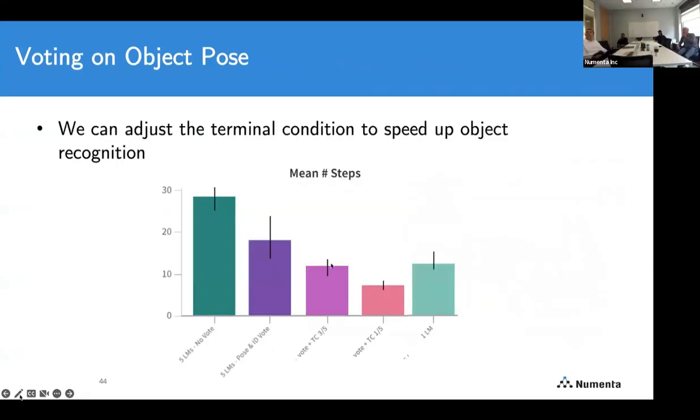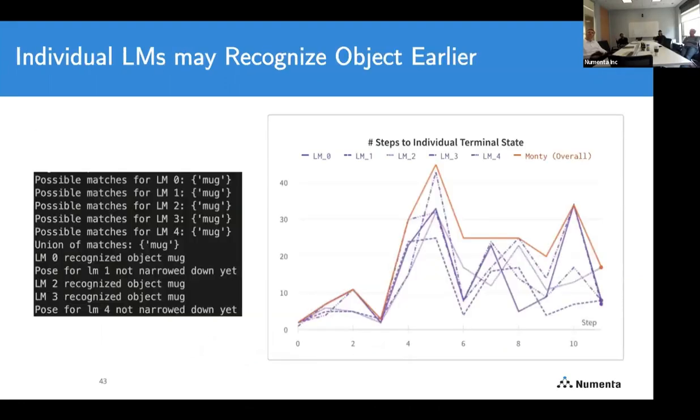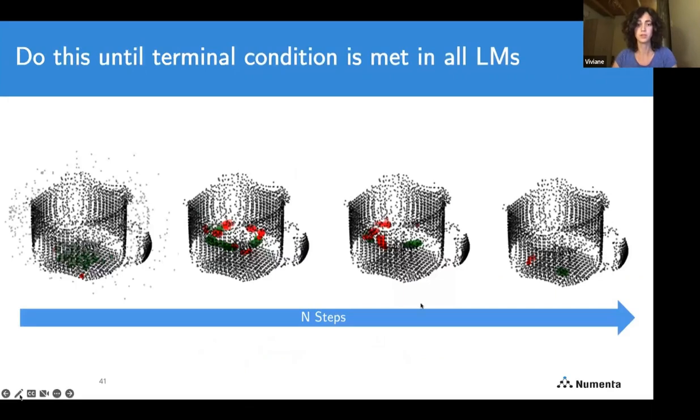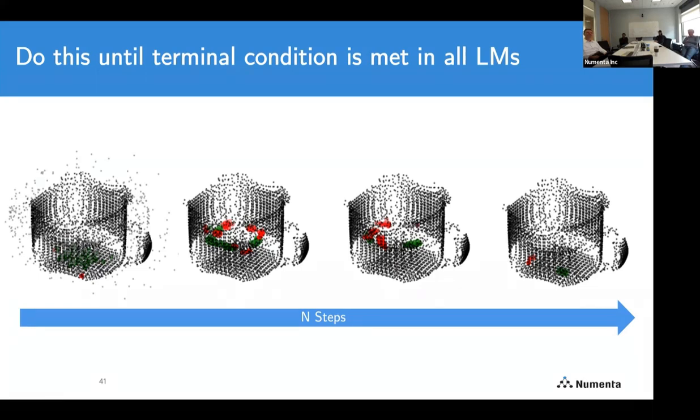But shouldn't it be the case that once the majority of learning modules have narrowed down the object, then everyone should have narrowed down the object, right? Yeah, the object, yes, but the pose, no. Why not? Well, with the pose, we don't use a majority vote. We just use whether there are enough votes in agreement in the vicinity. Oh, okay. But in principle, since these are rigid objects, if the majority of them agree on the pose, the rest should also agree on the pose.